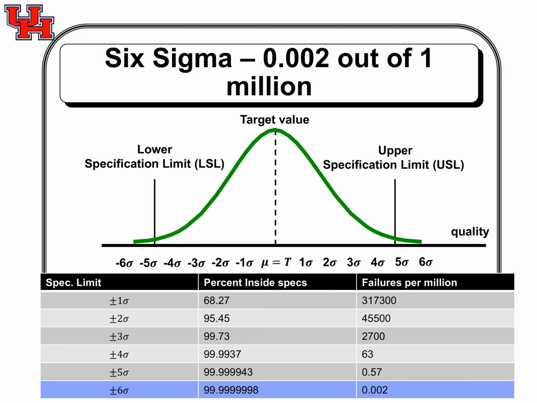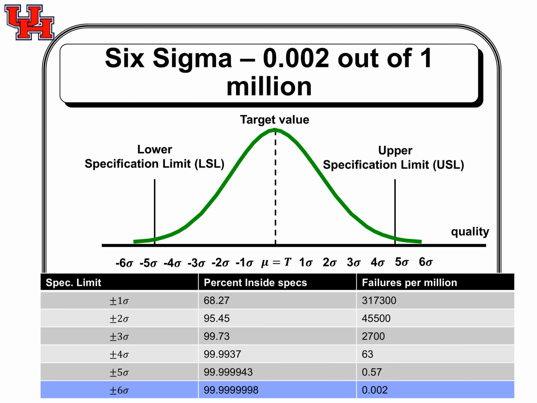Here we give a short explanation about where the name Six Sigma comes from. Sigma is a statistical term used to describe the variation. 1 sigma means 1 standard deviation. In this slide, the x-axis represents all possible quality values. The green curve represents the likelihood of those values. The values between the two limits represent the good quality. The values outside the limits represent bad quality. The specification limit can be understood as the tolerance level of the quality.